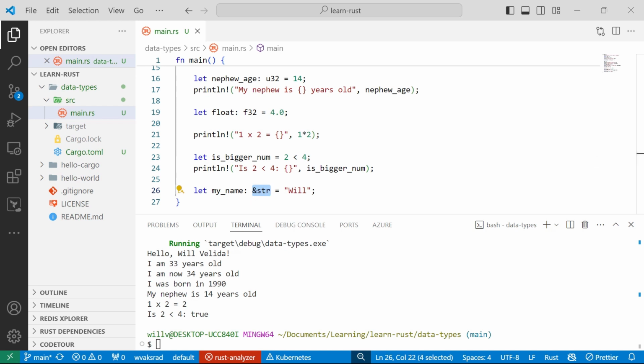Now, although string literals are convenient to use, they're not suitable for every single situation where we might want to use text. Not every string will be known at compile time. For example, if you've got users that are interacting with a program during runtime and it sends text via a terminal, Rust has a second string type named String. This type is allocated on the heap, and when you use the String type, the length of the string or the number of characters doesn't need to be known before the code is compiled.